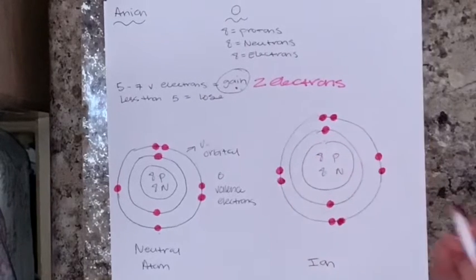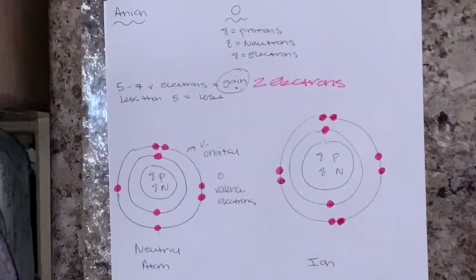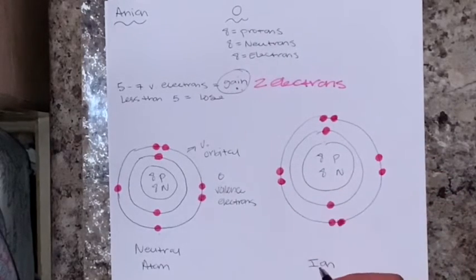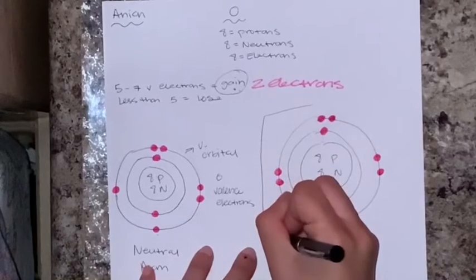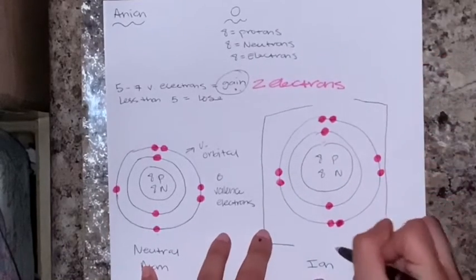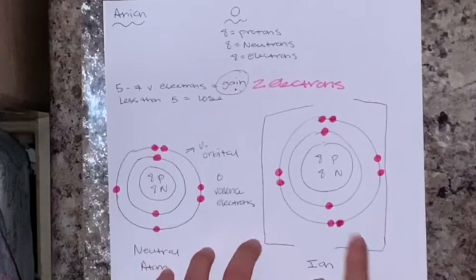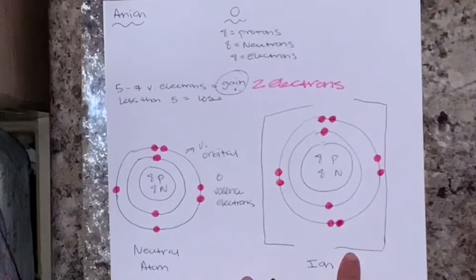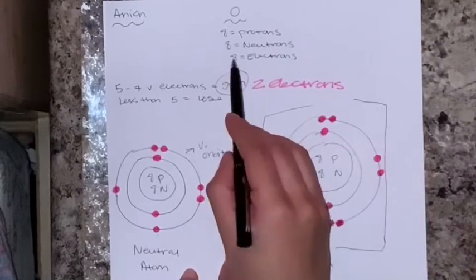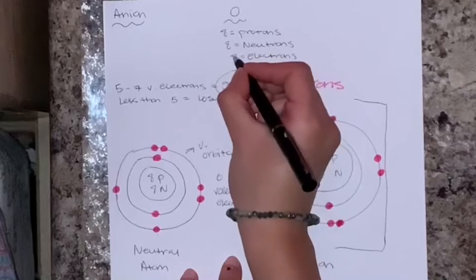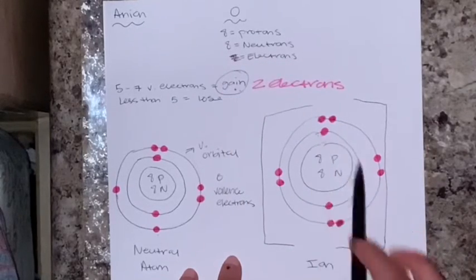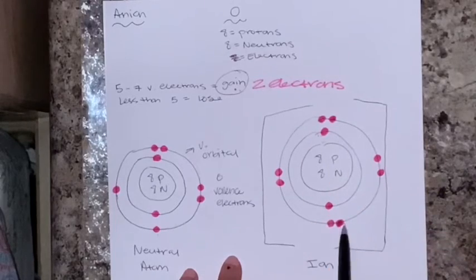So now our valence orbital is completely full with 8 electrons. Draw our brackets around Bohr's orbital diagram. Sorry if it's a little bit messy, but we're going to draw the brackets and we're going to write the charge. And since we gained 2 electrons, there's not going to be 8 electrons. There's now going to be a total of 10 electrons.